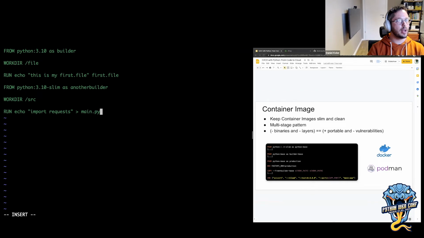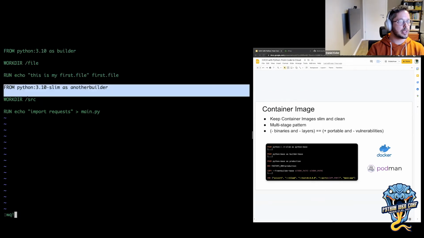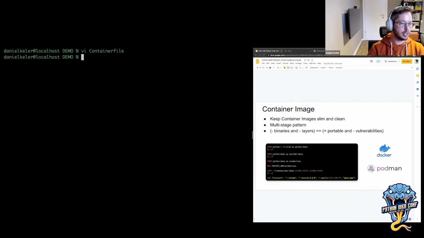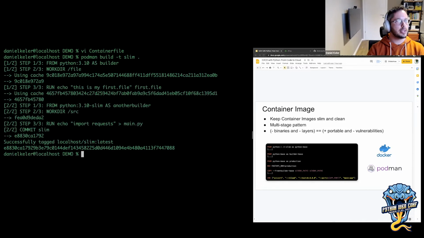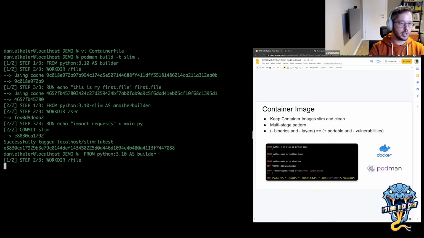So this will be the same image, okay, and then it will go through the first step, and then it will go to the second step. Let's see how it happens. But now I don't want to call it fat anymore. I want to call it slim. And now I see that the first part was executed, and then the second one. And now let's see.